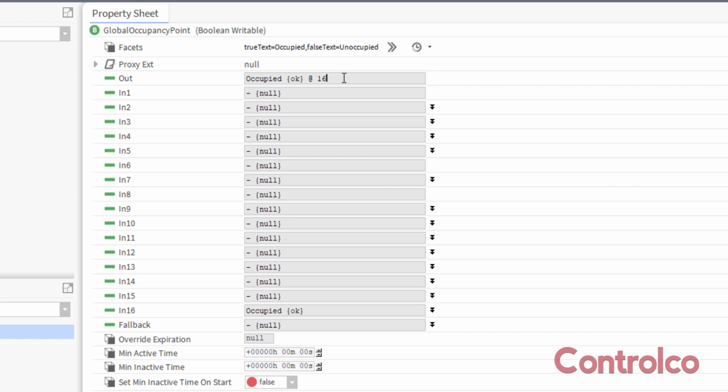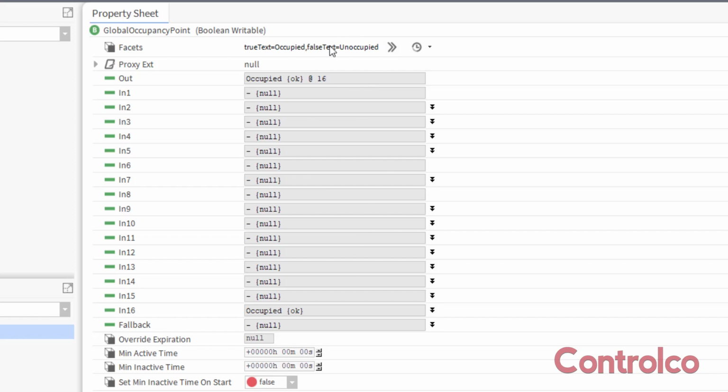The out slot is what this object is doing right now. If you think of a Boolean object as 0 or 1, this object is now 1, so it's on. If this were a relay, it would be on. If this said unoccupied, it would be 0 or off. That's exactly what's happening with this point. And because we're working in a live station, this actually is turning on and off. It's a virtual point. It's not connected to anything in the real world, but we can actually see the changes that we make as they happen.